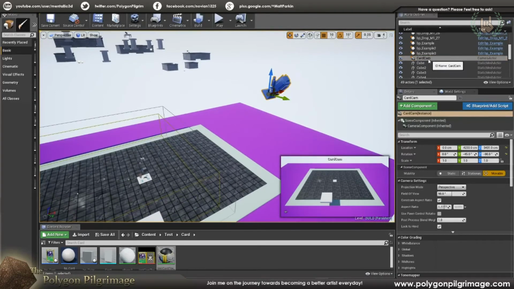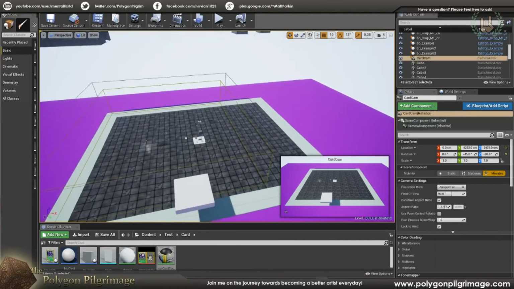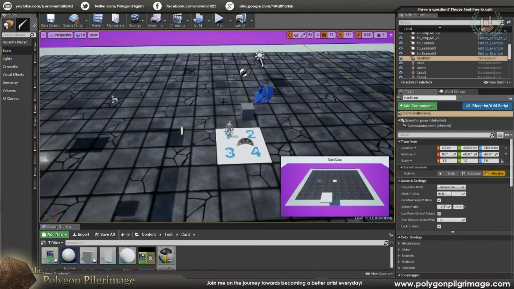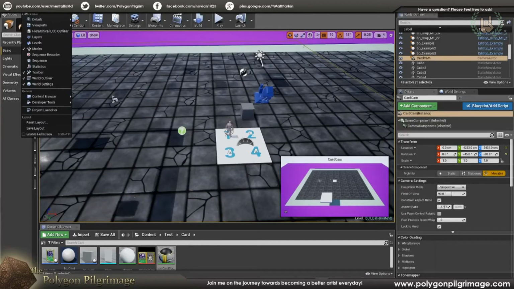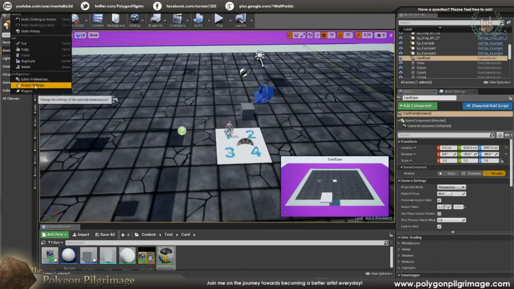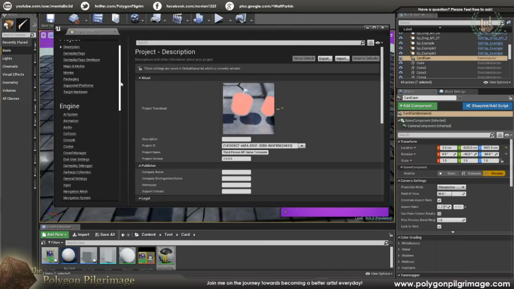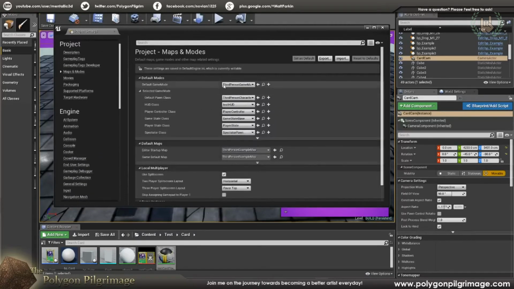You have to give it a specific name, so I called it card cam, okay? This is the camera we use when we're looking at our cards. Then you can create a customized button, like a mapping to a key. I believe it's under, let's take a look, project settings. We did this before in a different episode. Project settings, and then it's under, pardon me, where did I put it? Oh, maps and modes. That's where you put your modes. If we have our custom HUD and all that, we want it to be our inputs.